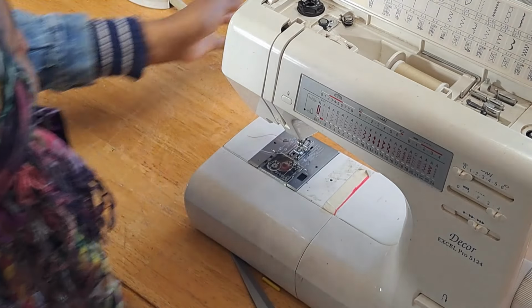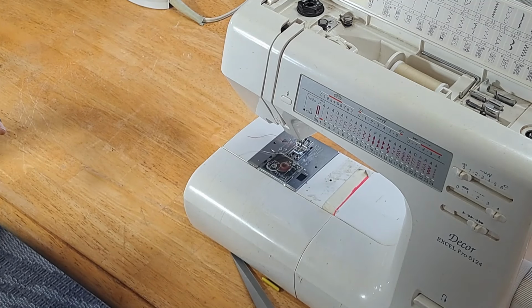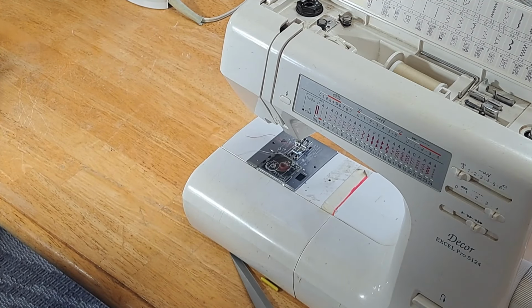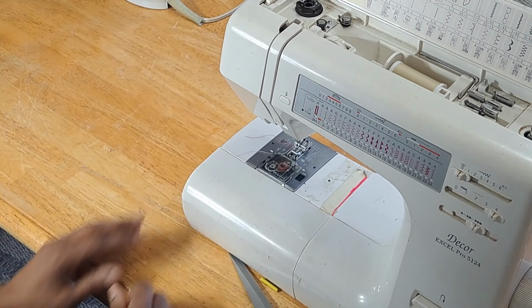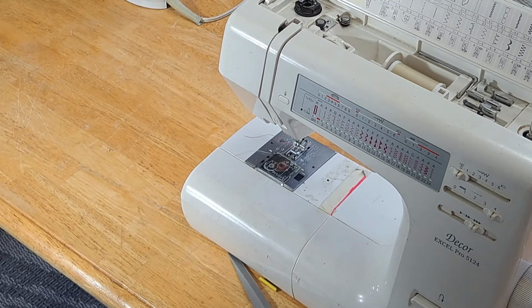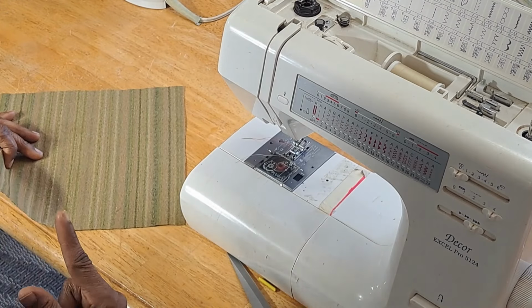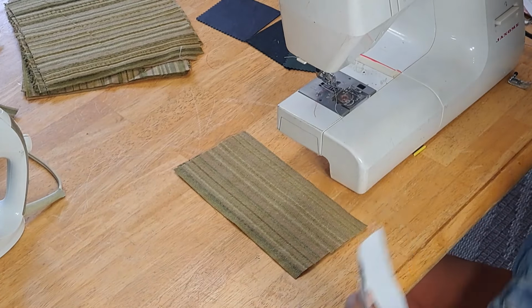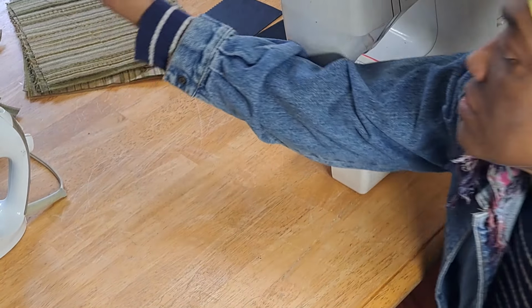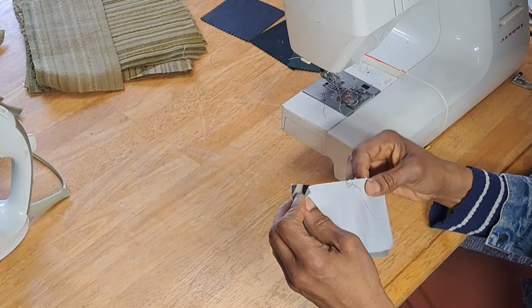You're doing stuff like adding cording to the edges of a cushion, and there are other instances where you add cording or welting. And the next stitch is going to be a mock French seam. On second thoughts, I'm not going to use this. I want to be able to press it, and that's not going to allow me to press, right?